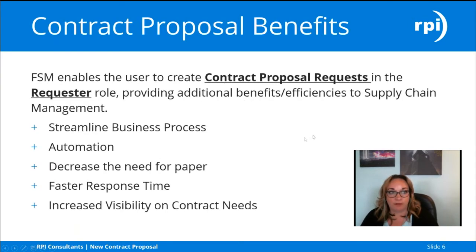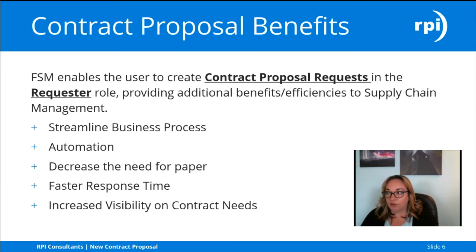So just looking at some of the benefits as far as the contract proposal, as a Lawson user and somebody who used to be a contract manager, I know I would get requests for new contracts via a Post-it on my desk or a stack of papers. So utilizing this functionality is really going to help to streamline the business process. It's also going to encourage automation throughout your organization. So something to keep in mind is we're going to take a look at the contract proposal wizard, and it can be customized if there's a certain field or requirement that you and your organization think might be best for your business process. It can be added in.